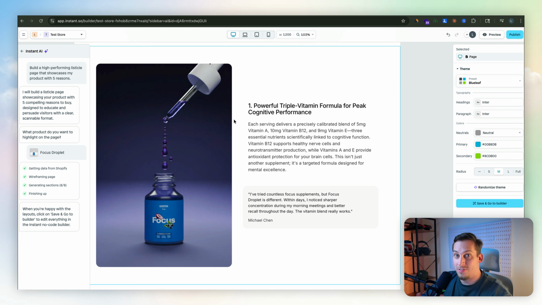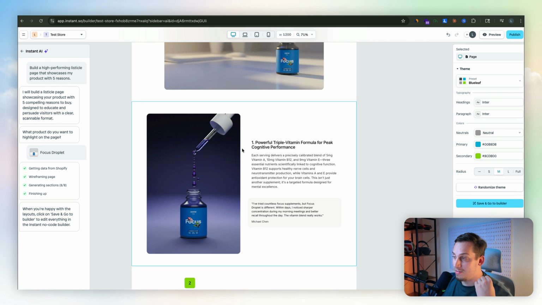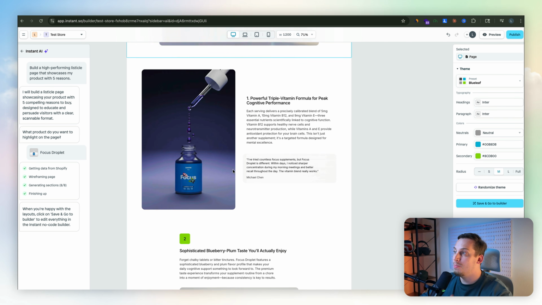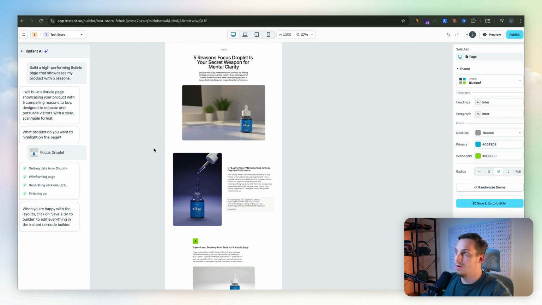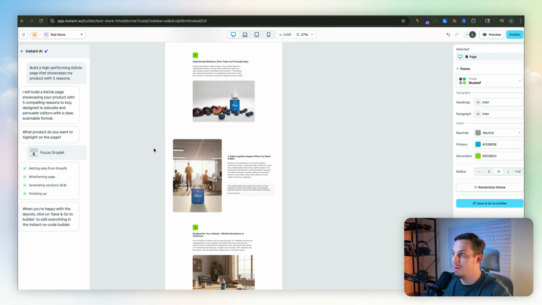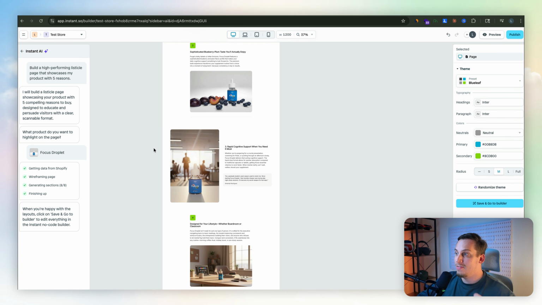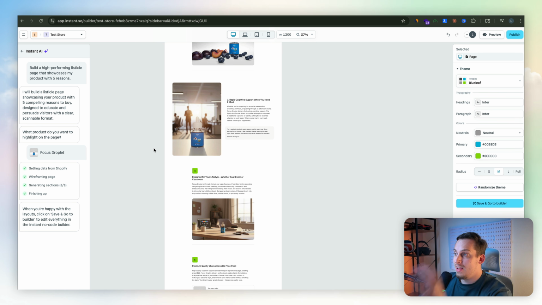And it understands the context of your product. It understands what you're selling and the benefits of it. It understands the ingredients. It understands the target market. And it generates basically a whole page for you to use. And overall, this is a genius little tip of how to use AI to improve your Shopify store's SEO performance by just creating a listicle page like this and then using AI to create the content.